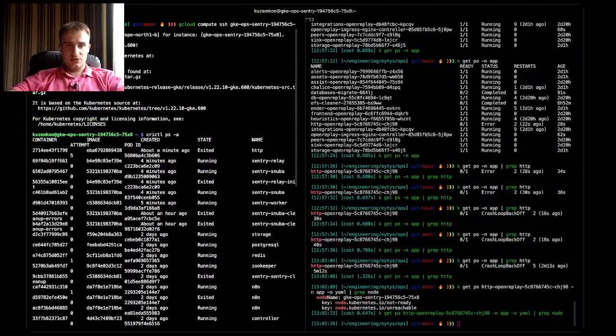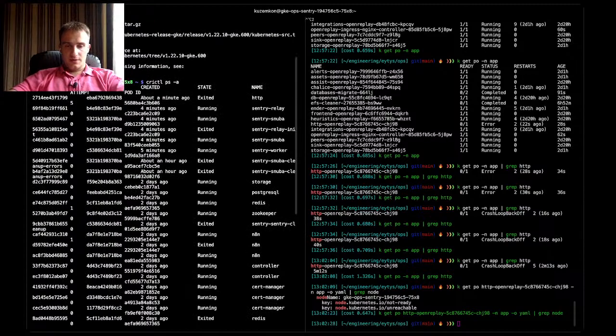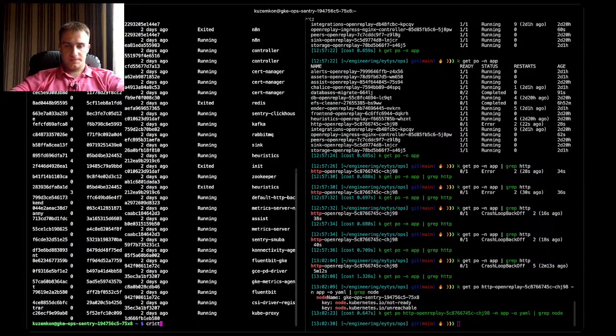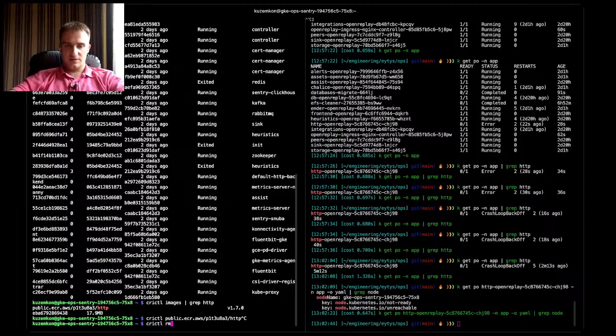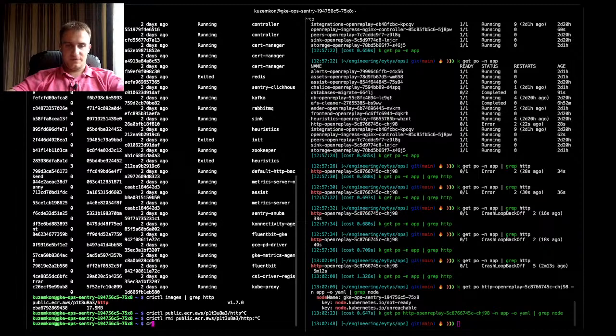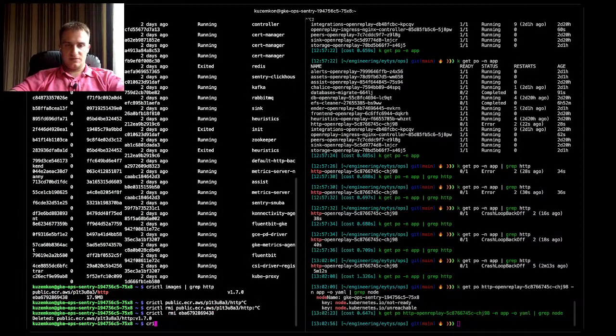So again, this is an issue. Grep HTTP, crictl rmi. Okay, it's actually better to get it by ID than crictl images.